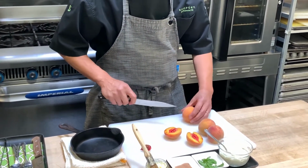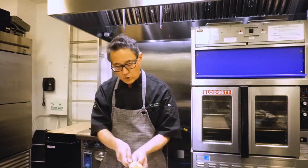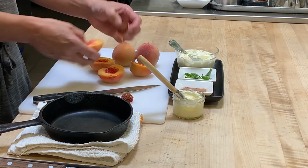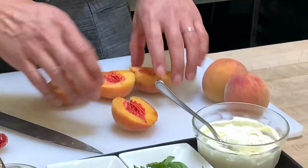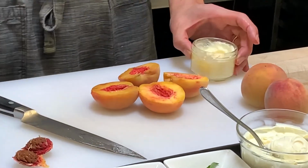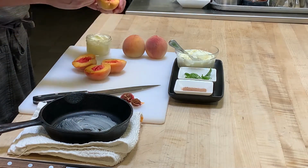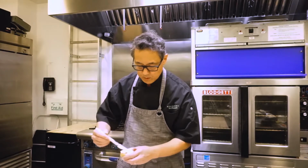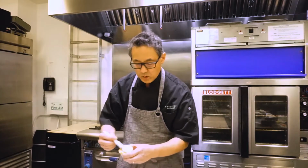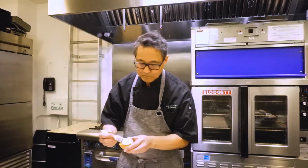And so sometimes we have yellow peaches, white peaches, we have nectarines, we might have plums or pluots, and any of those stone fruit will work well for this kind of preparation. Beautiful. So now I have these peaches, nice and sweet. I'm not going to add any additional sugar, but what I want to do is, number one, I'm going to brush a little bit onto the bottom of my pan. And then the rest of this softened butter, I'm going to baste over the top for a little extra love. And also the milk solids on top there will add a nice browning, so it'll get toasty and buttery.